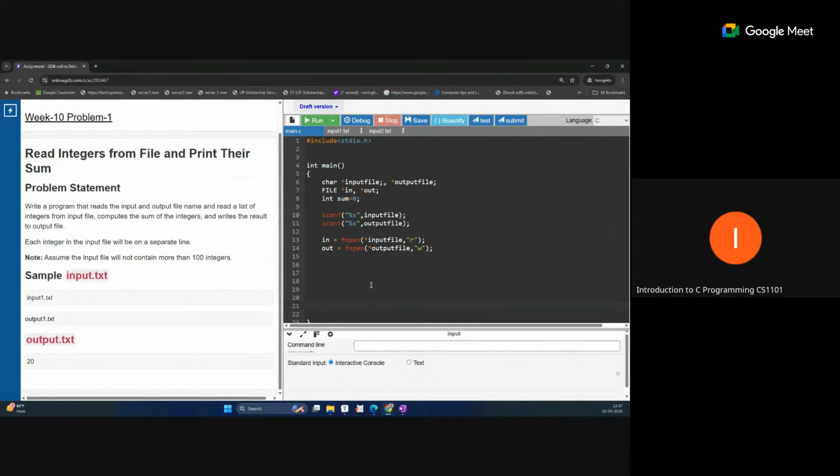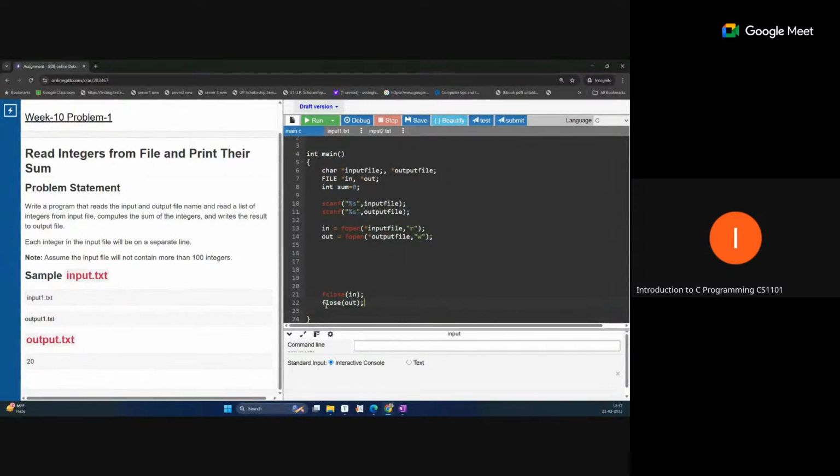So at the end, we write fclose for the in file and fclose for the out file. This is required, otherwise the code may give an error in the reading and writing. So we have closed both files.